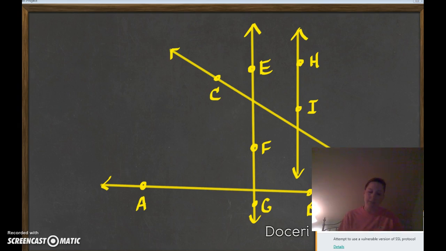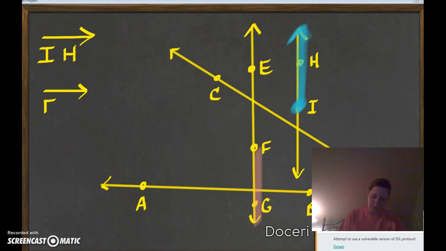Next, you may be asked to identify a ray. Now, a ray consists of an endpoint, and then it goes on forever in another direction. So here I would have, that would be a ray. So it starts at the point I, and it goes toward H, and it passes H and goes on forever in that direction. So notice the way I'm going to write that. It starts at I, so that's the point I refer to first, and it goes towards H, and then it continues on forever.